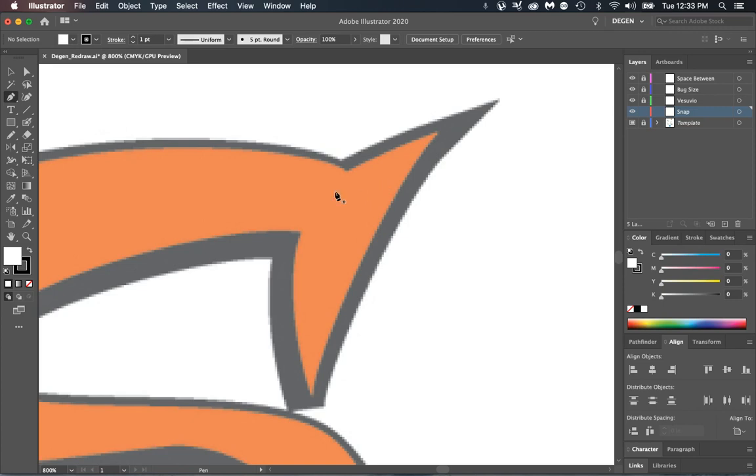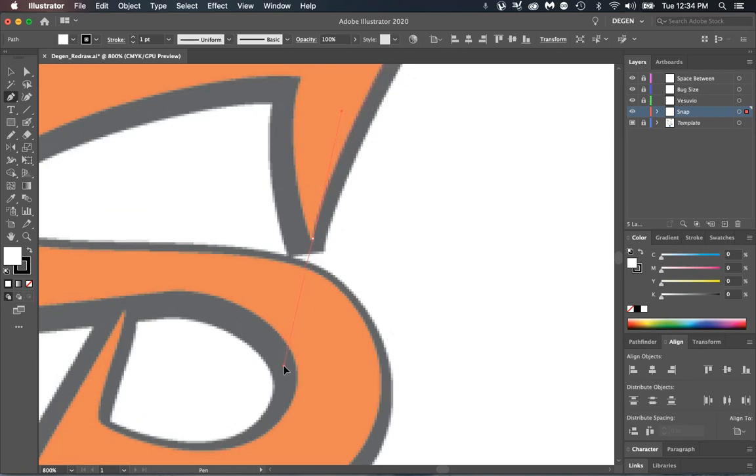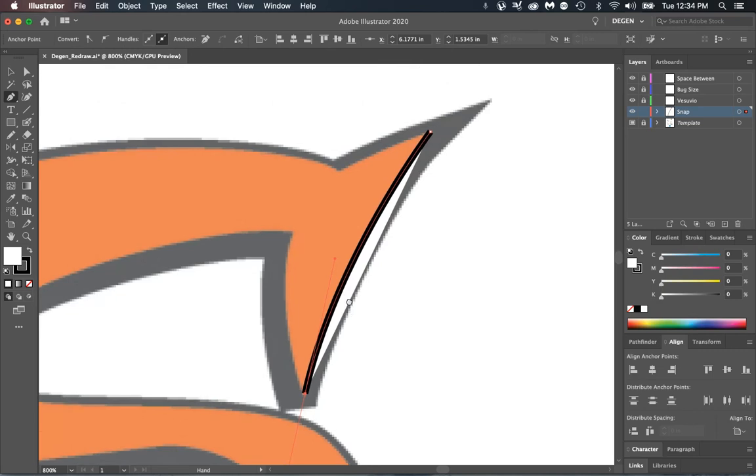So now I'm going to try and draw the orange portion of this redraw. So I'm going to start from this point. Now I don't necessarily need to create another anchor point here because, as you can see, if I stretch over, I can create an anchor handle and create that curve of the tip of that S this way. Now, I currently have a fill of white with a stroke of black. So I'm going to set the fill to none.